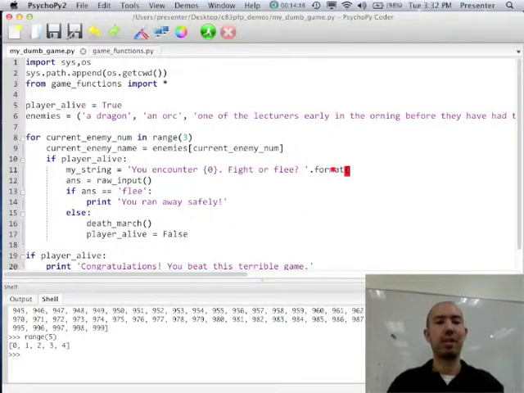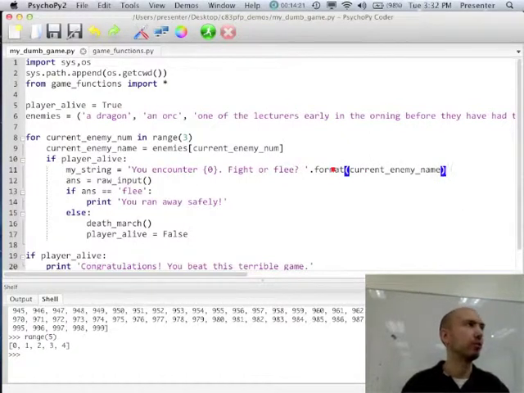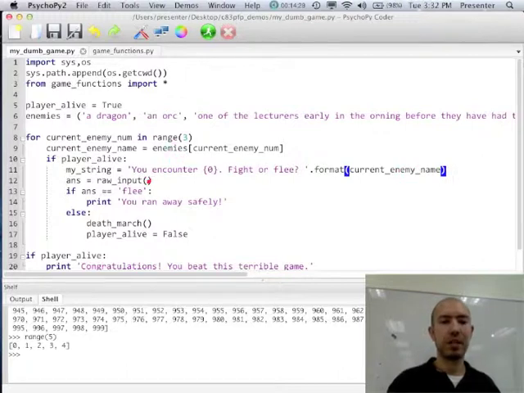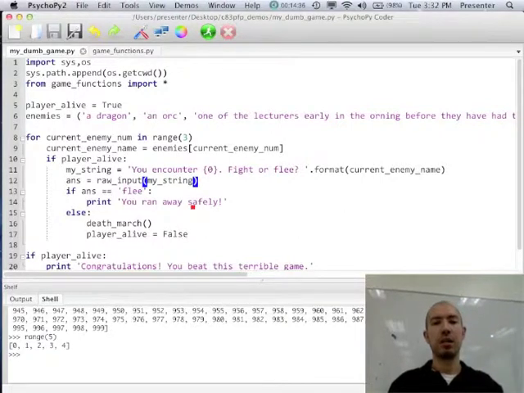Well, now we're going to put a string in here and put our current enemy name in the place of that placeholder, right? So my string is going to equal this string with its 0 placeholder replaced with the current enemy name. All right, so then we're just going to do raw input with the prompt being my string. And in theory, we should now have a game that works.